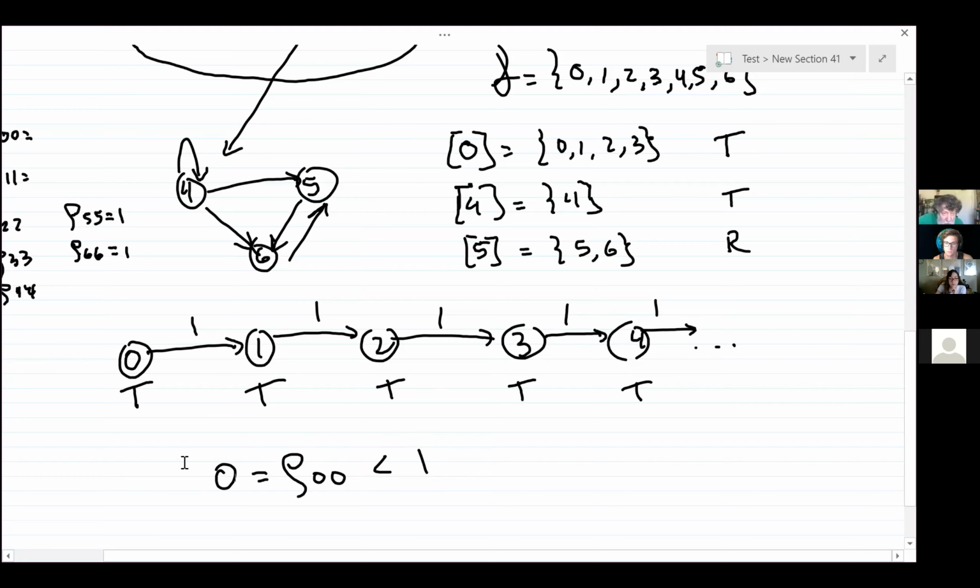Why is it 0? Well, if you can get back to itself, you have to be able to do it for the first time in 1 step or 2 steps or something, but you can't even get back to yourself in any number of steps because, on the first step, you leave and never come back. So this shows that this is actually 0.